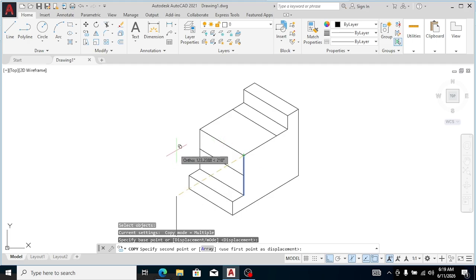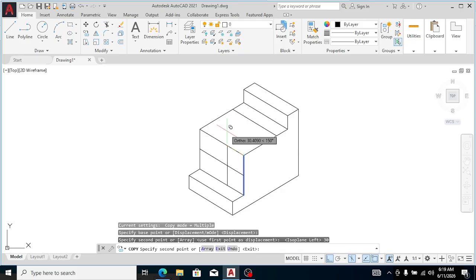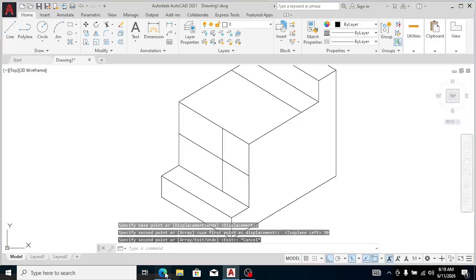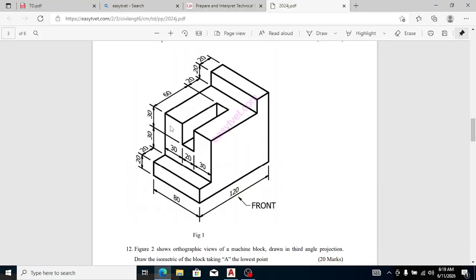So you see it behaves in a different way. That means I have to go back to my isodraft, and then I select left. When you select left, that line moves like that. Very good. So I will key in 30, and then enter using the keyboard. You have that line, and on the other side is the line of 30. So from here to here is 30.